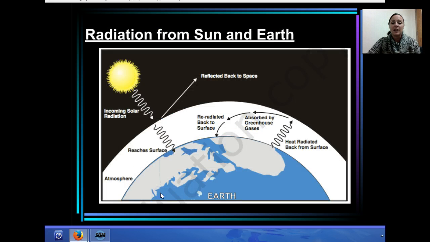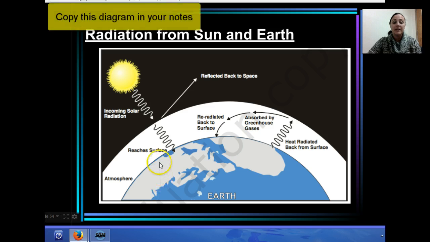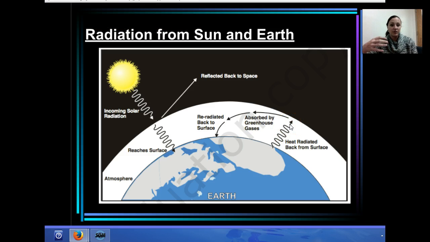And let's look at it at a global scale. Here, it's a very similar diagram, it's just you see that it's impacting the whole entire Earth. When we have the same visible light, the shortwave radiation coming in and reaching Earth's surface, it then gets absorbed by all of the substances on Earth. And if you see over here, it then will become re-radiated back from the Earth's surface.